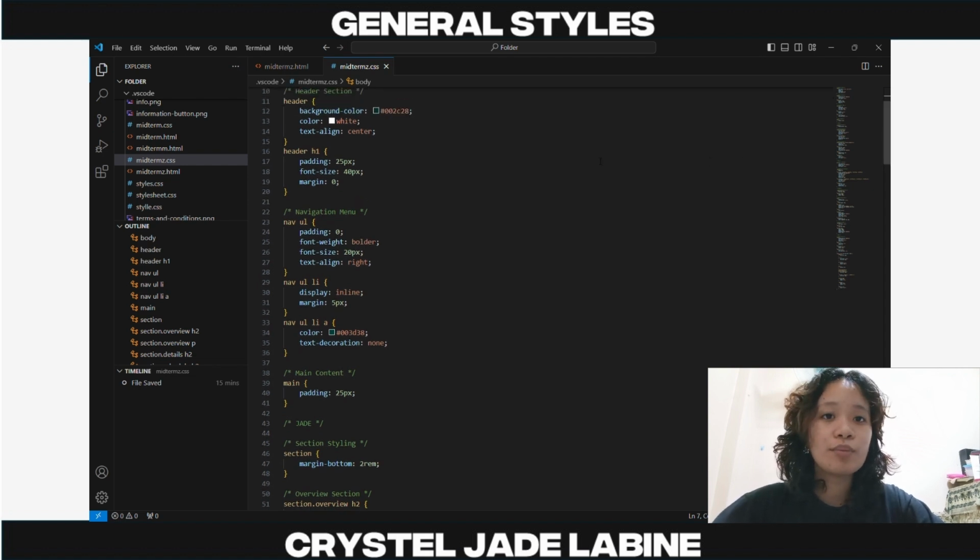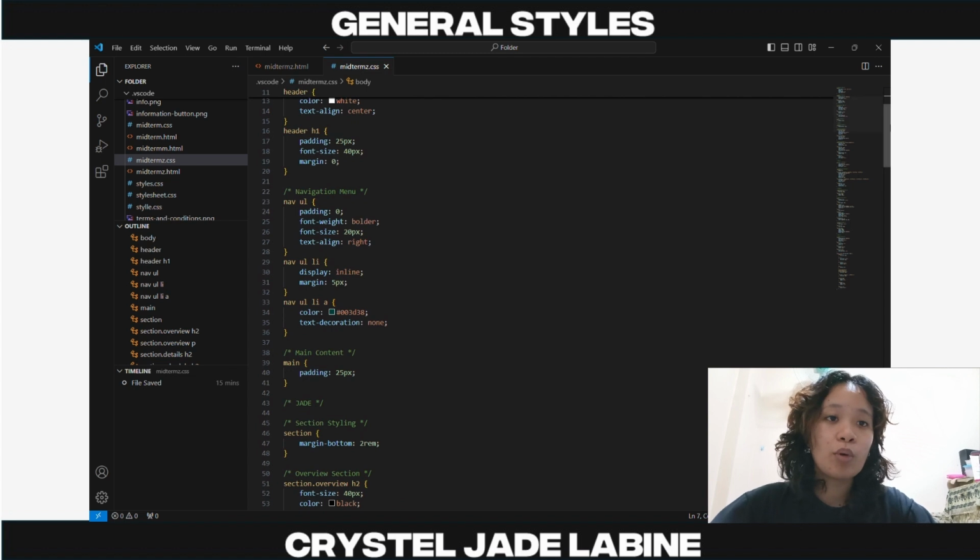For our navigation menu, we have the nav ul, nav li, and nav li a. The navigation ul is what we see in our navbar section, which has home, details, gallery, register, and contact. In our nav ul, we have the padding, font weight, font size, and text align.